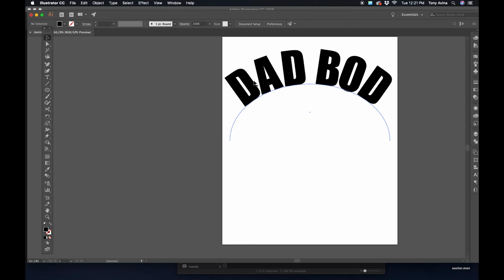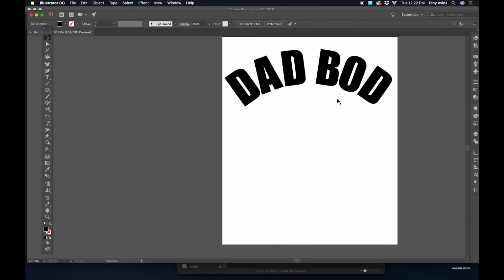Oh yeah, one more thing is if you want to change the point size with the keyboard, then you would go Command Shift greater than or less than, and on Windows it'd be Control Shift greater than less than to make them bigger or smaller.